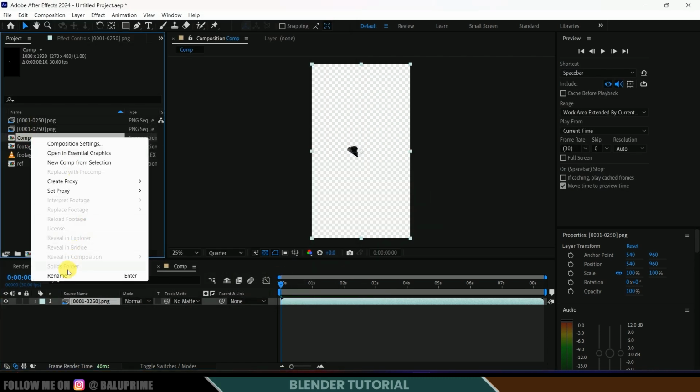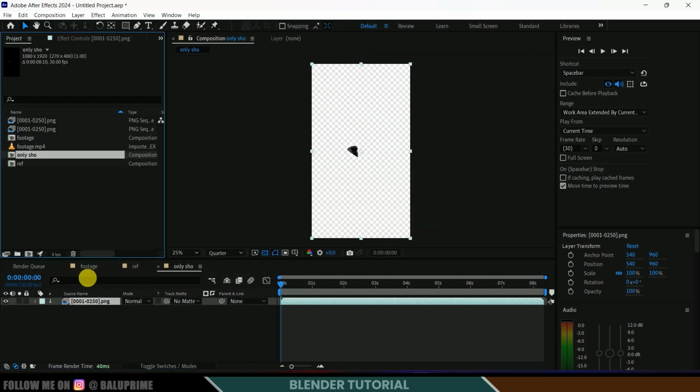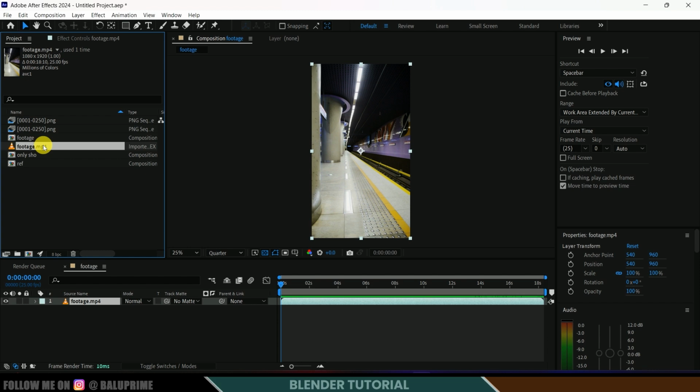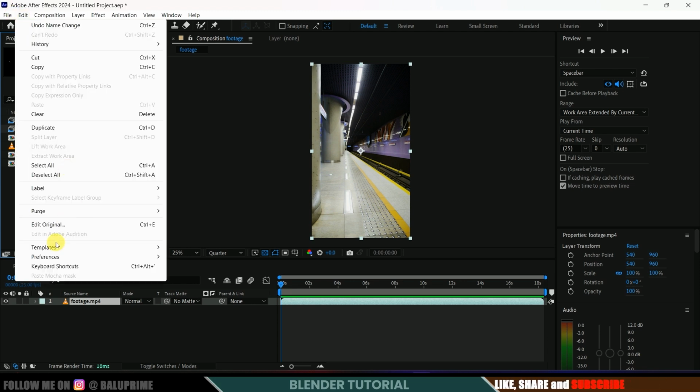So let's come to this footage options. So let's close this one. So here the footage frame rate is, let me show you. If I look here, you can see the footage frame rate is 25, whereas the sequence we have imported is 30 fps. So first we need to fix this issue, or else our tracking won't look good. So in order to do that, come to edit, preferences. Before importing that sequences, first we need to do this thing.